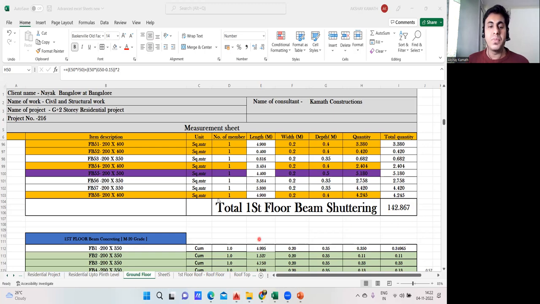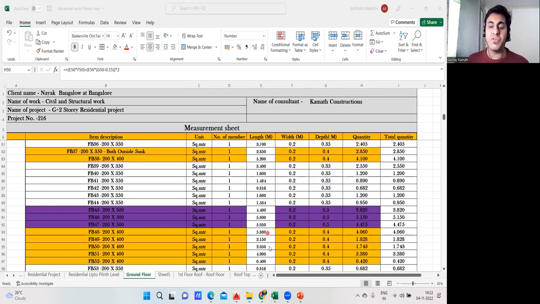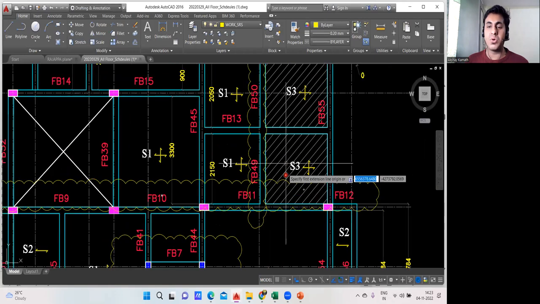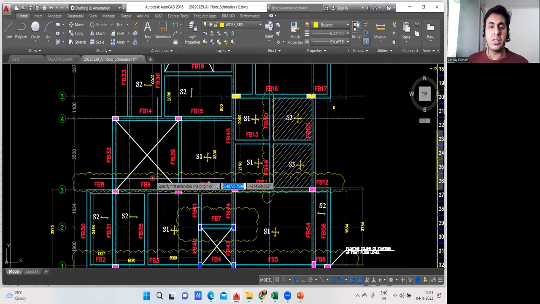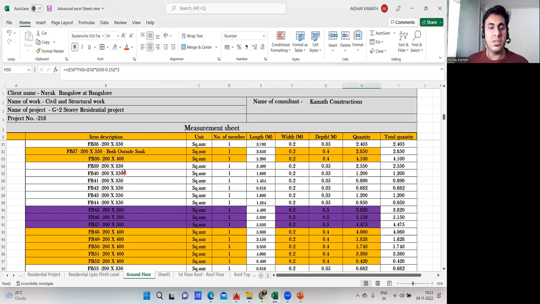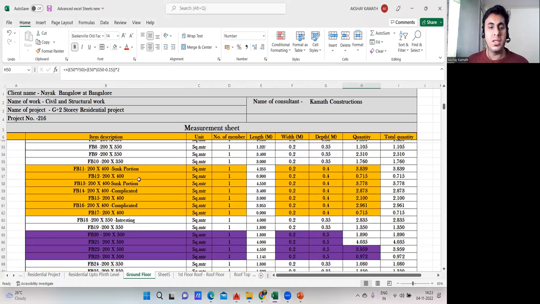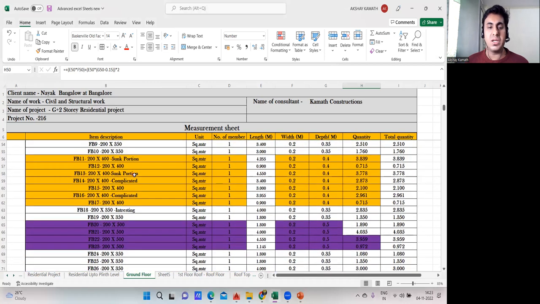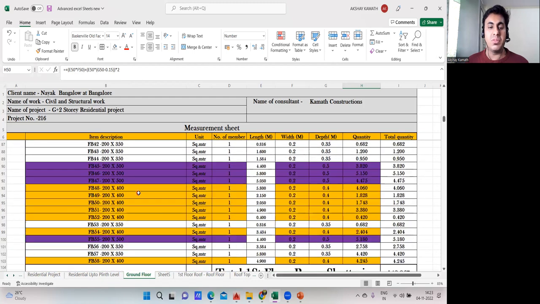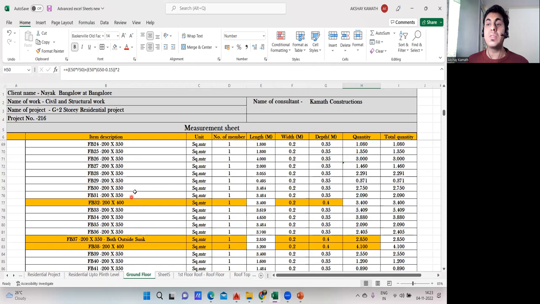Okay, fine. Up to here, I've explained the concept. But after this, there are a few other beams which are a bit complicated. For example, here there is a sunken slab, and also here there is a cutout. For example, this particular beam, I have already written it. All these beams I need to teach you: FB11, FB13, FB14, FB16, FB18, and then this FB37. These are all different cases, so if you learn them, you'll never go wrong anywhere in quantity estimation. So we'll see you back in the next lecture.